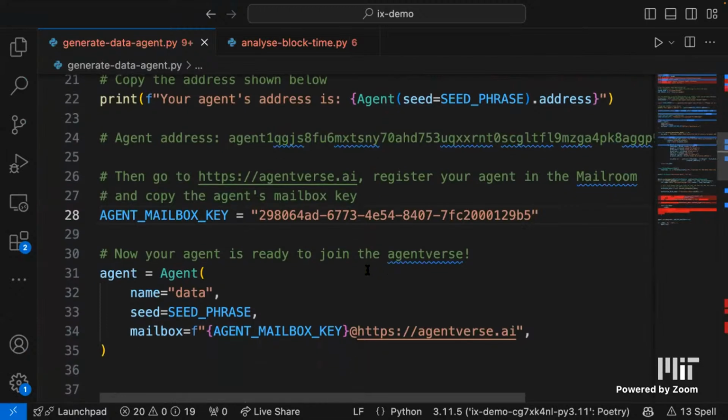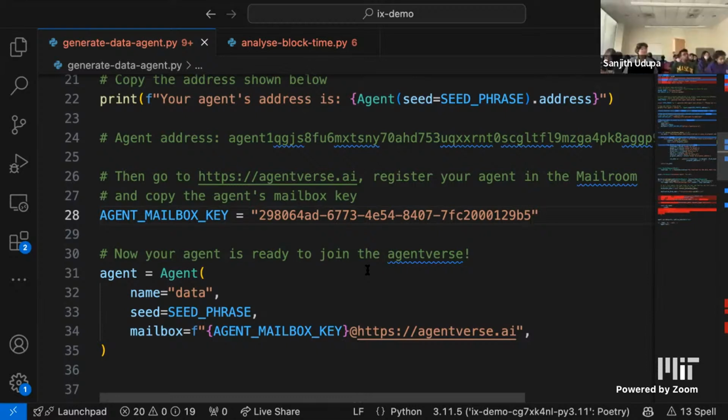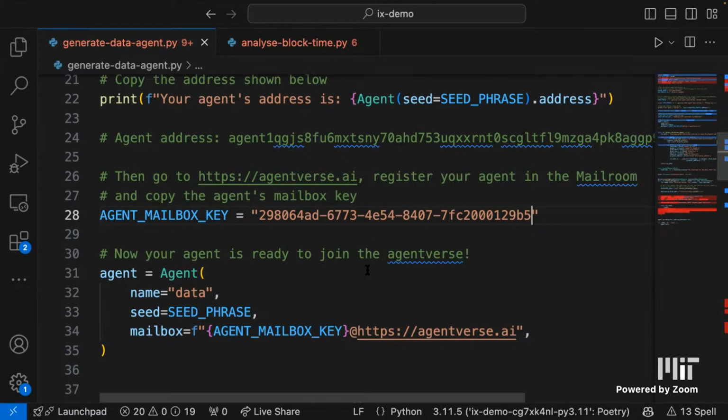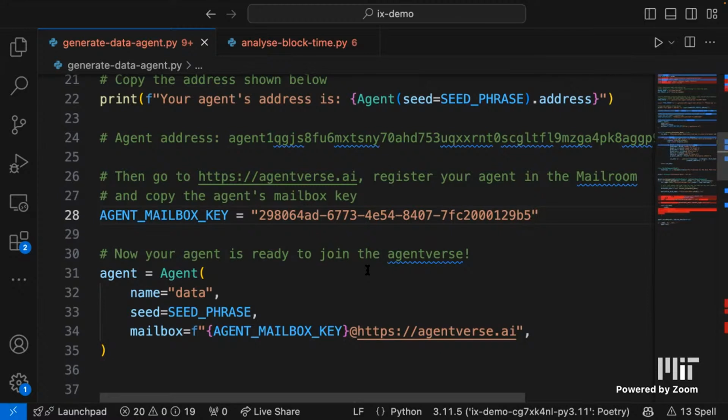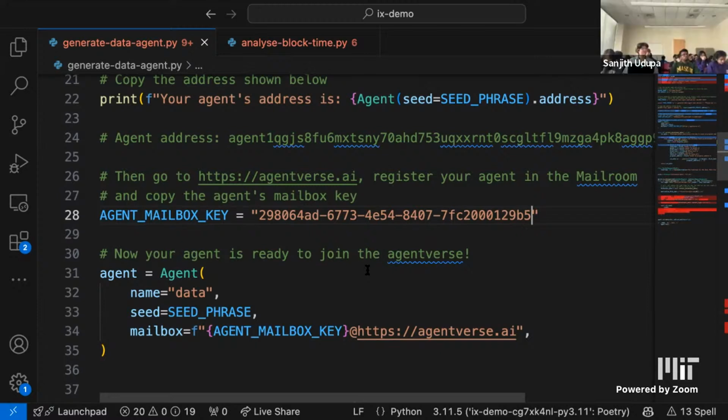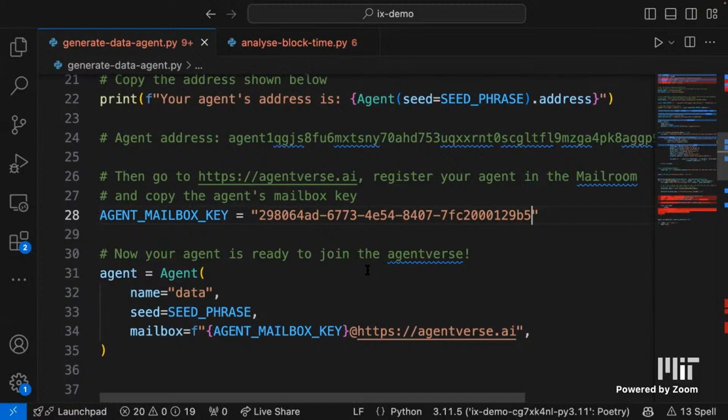The mailbox is a service on Agentverse. You can envision that you are running your agent on your machine, and you connect that agent to the mailbox. What happens in this communication is that when another agent wants to send a message to your agent, they actually send the message to the mailbox. The mailbox stores the message for you until your agent goes and queries it from the mailbox. So this is a pull mechanism, which means that you don't have all the issues with the routers and the local network setup.